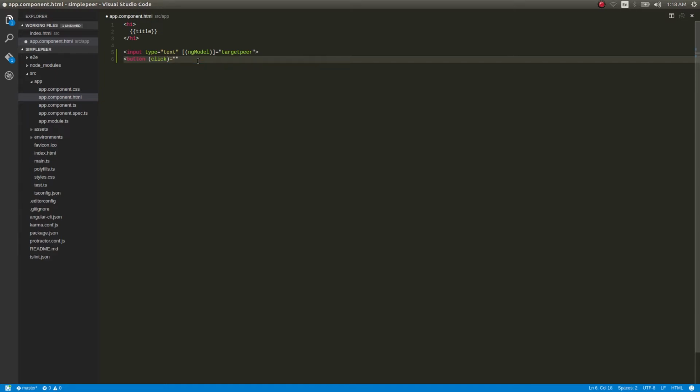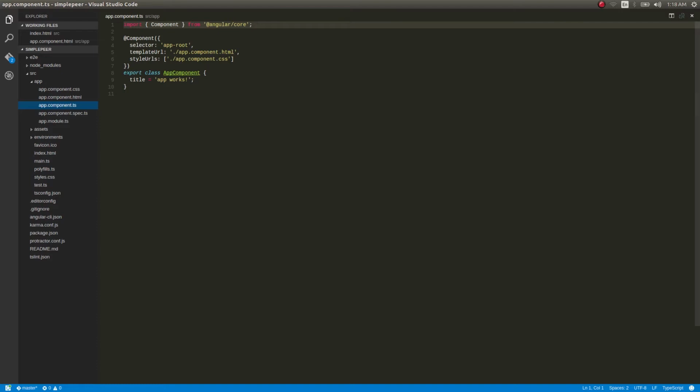So connect, and I'll connect. Okay, very simple code.